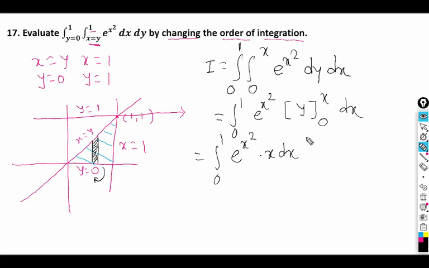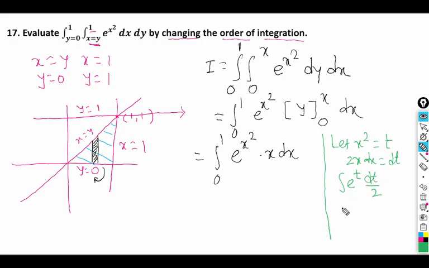Which method now? See the method of integration. Almost a similar integral appeared in type 1, where we did the integral of e raised to minus x square into x dx. That example was by the substitution method, so that example we also did by the substitution method. Do a little side work. In the side work, let x square be t. If x square is t, then 2x dx is dt. So the integral becomes e raised to t dt by 2.